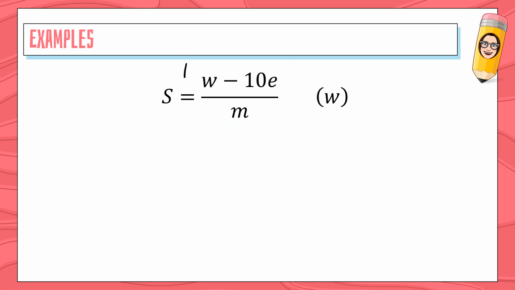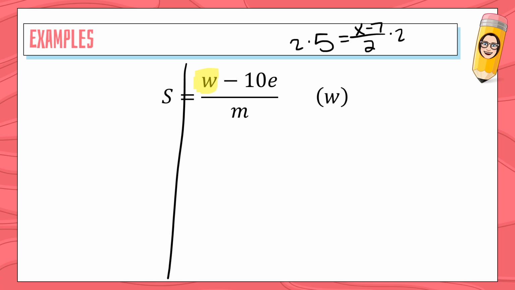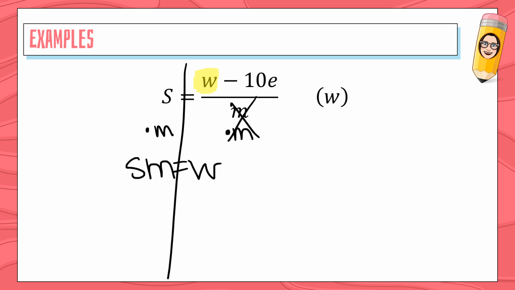All right, let's try this one. Draw our line. We're solving for W. Now, just like before, pretend these were all numbers. Let me show you what I mean for a moment. You don't have to write this down, okay? But let's say I gave you this equation, 5 equals x minus 7 over 2. See how it looks the same? We would times by 2. It's just now it's a letter. It's the same steps as equations. It's just messy answers. So instead of a big divide by m, we're going to times m. Cross off the opposites. Drop down what you don't use.